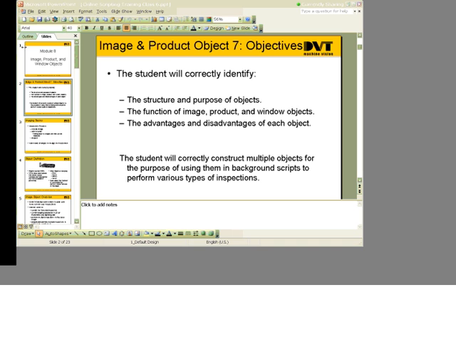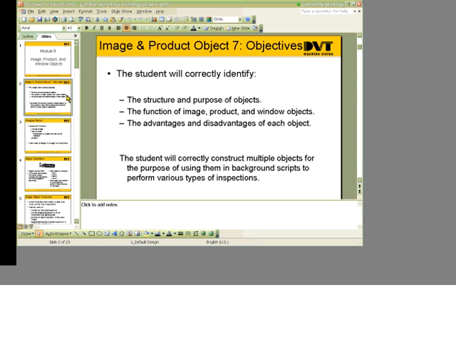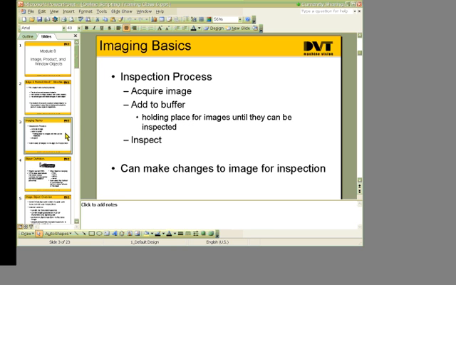On with image and product object. Okay, we're going to go over objects and what they are, the functions of the image, product, and window objects, and the advantages and disadvantages of each object. So you can kind of know what applications they apply to and where they're useful.